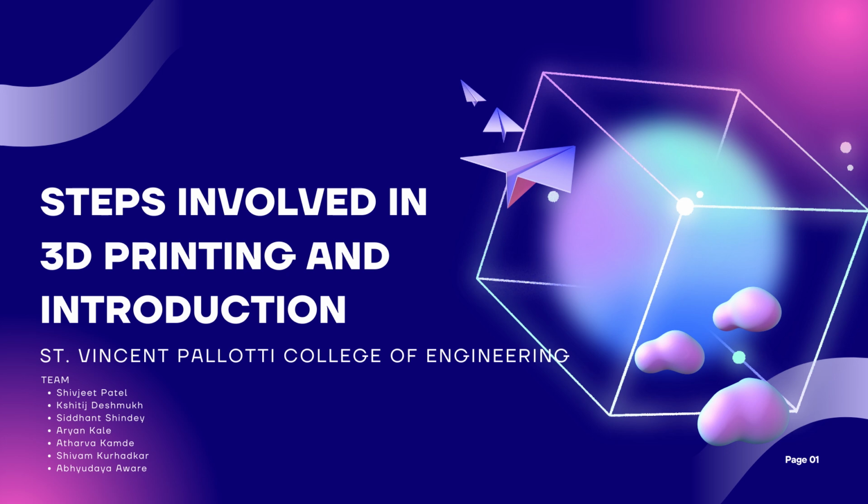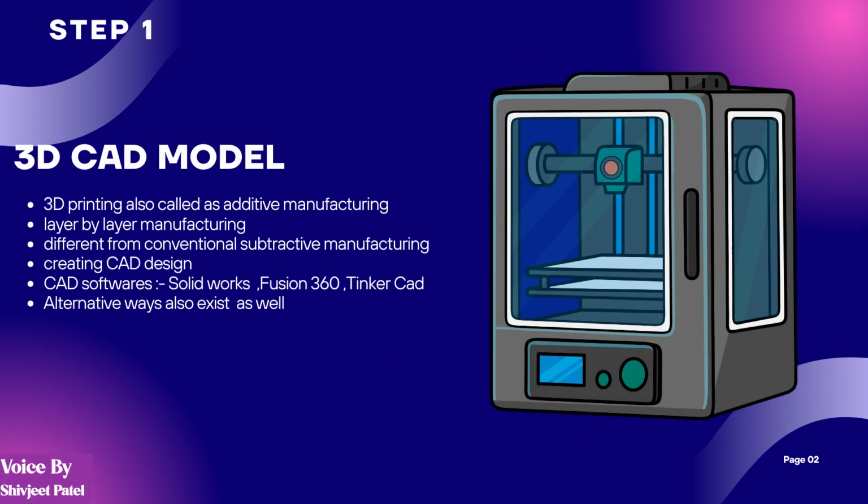So, 3D printing, which is also called additive manufacturing, is the process of making a 3D object from a digital file. In this process, the part is manufactured by laying down successive layers until the object is created completely. It is the opposite of the conventional subtractive manufacturing process, in which material is cut out or hollowed out, for instance with a milling machine.